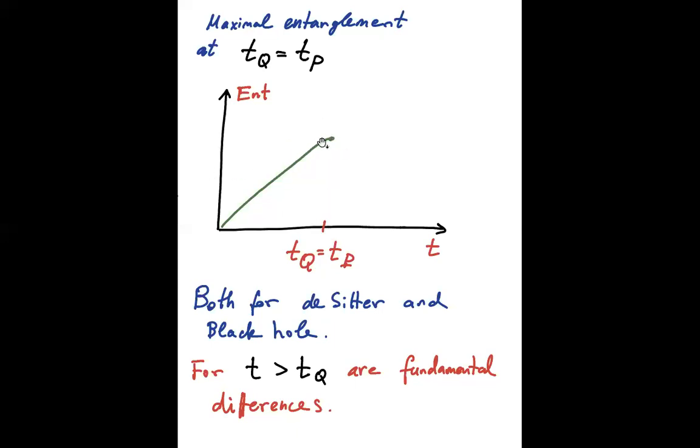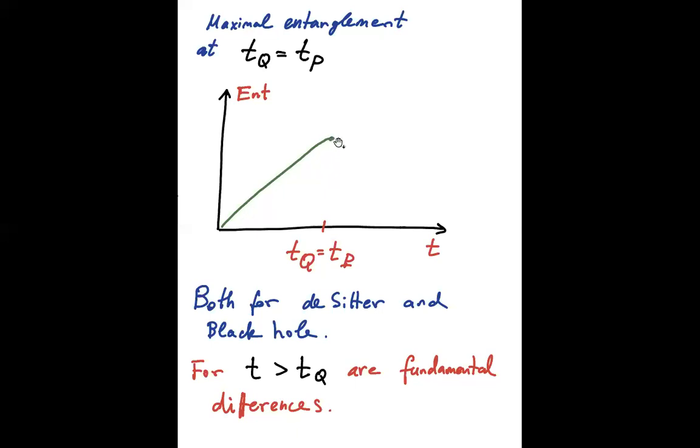So the fundamental difference between black hole and de Sitter happens now. Of course, this self-entanglement story was never discussed for de Sitter, because for black holes, at least, there was this semi-classical picture, this understanding of external entanglement, which I claim is only a part of the story. But for de Sitter, since self-entanglement was never discussed, this picture was never discussed. But black hole and de Sitter are very similar from this point of view.